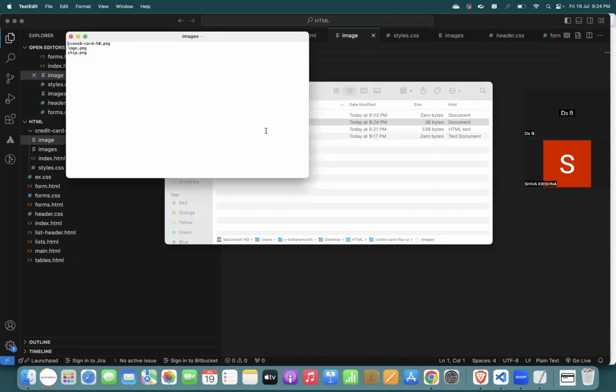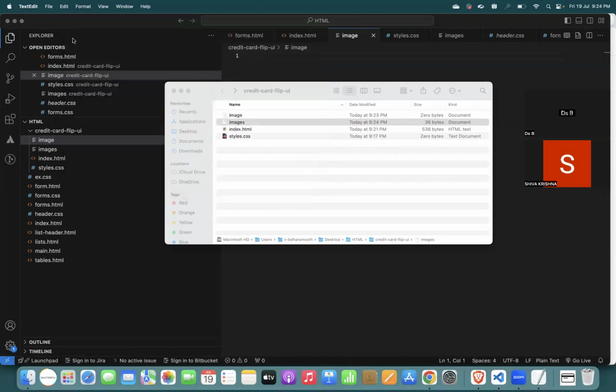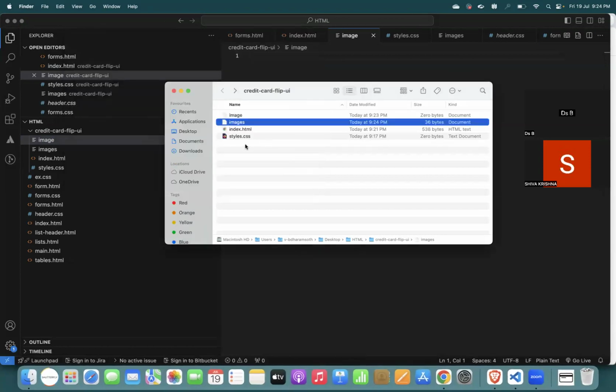Inside the images, we have text on. First of all, the images are needed, so that's why the images folder is not taking. So otherwise we'll directly add here an image folder outside of this.